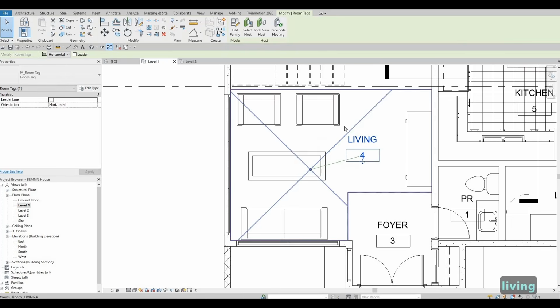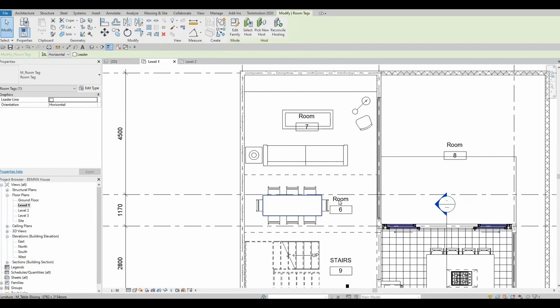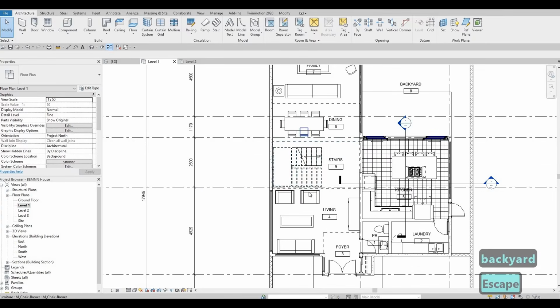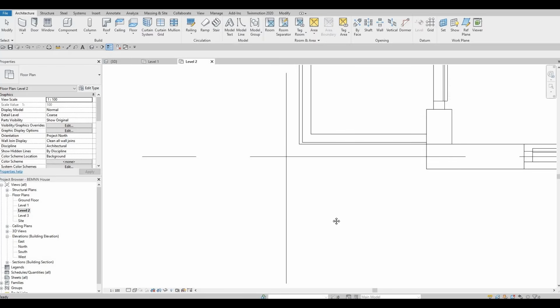You can move this one as well right there. Dining, family room, family area, and then this one is backyard. So we have those ones. Let's go to level 2.